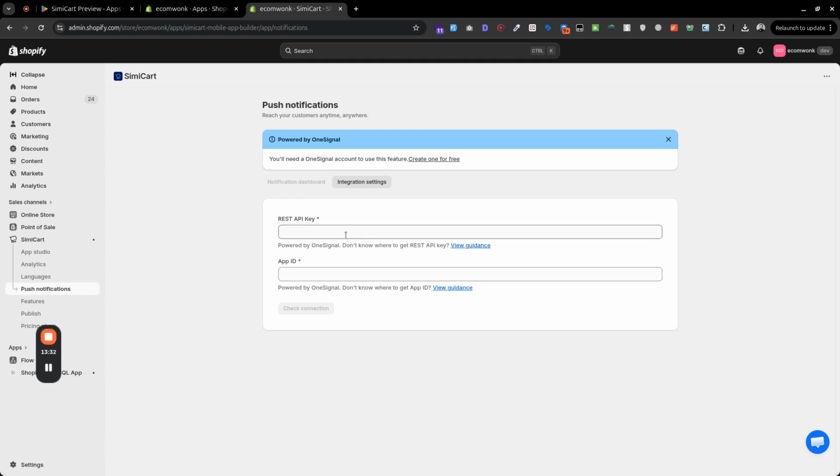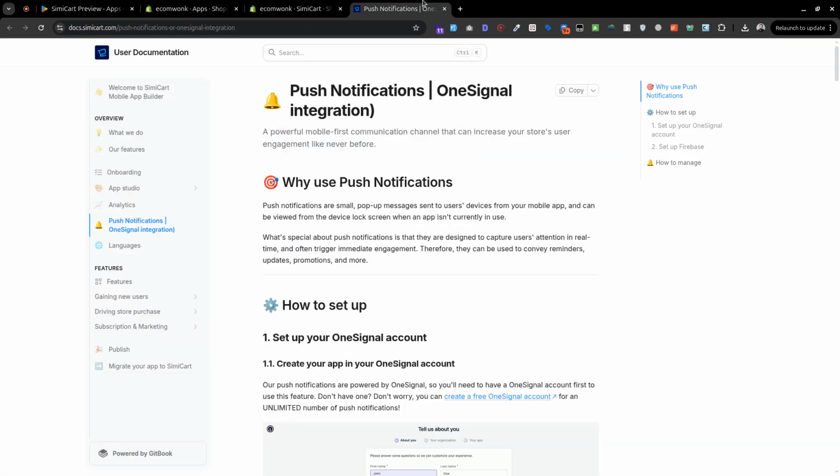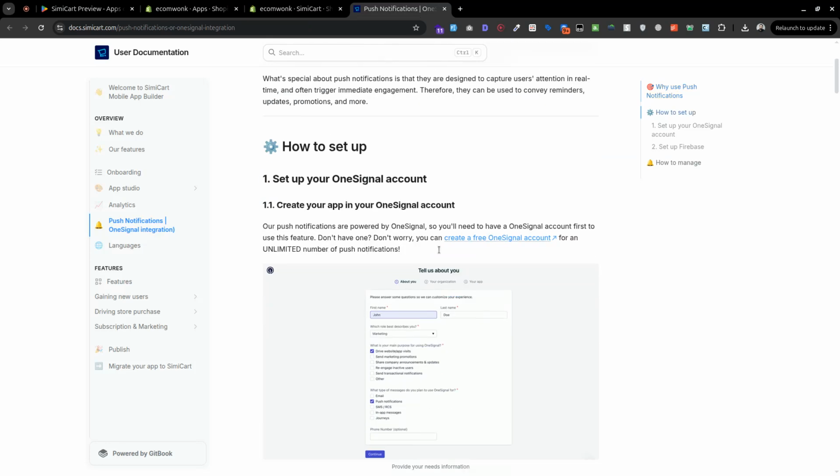And if you want to, you can follow this guidance to see how you can set up the OneSignal account. And then you can get the REST API key and the app ID. They have mentioned all the details.